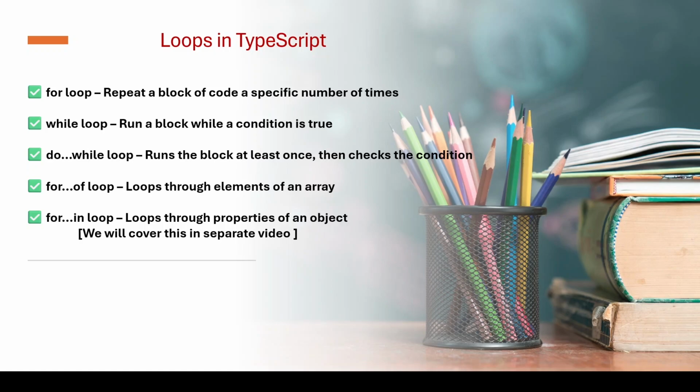And for of loop is actually used on arrays. To loop through the elements of the arrays, we use for of loop. And for in loop works on objects. If you remember from previous classes, when we are working with objects, we have some properties and we call them keys, and those keys can be retrieved using for in loop, with which we can get the value of that key as well. So property name and property value will be retrieved. But we will cover this in a separate video because we can see more examples for that.